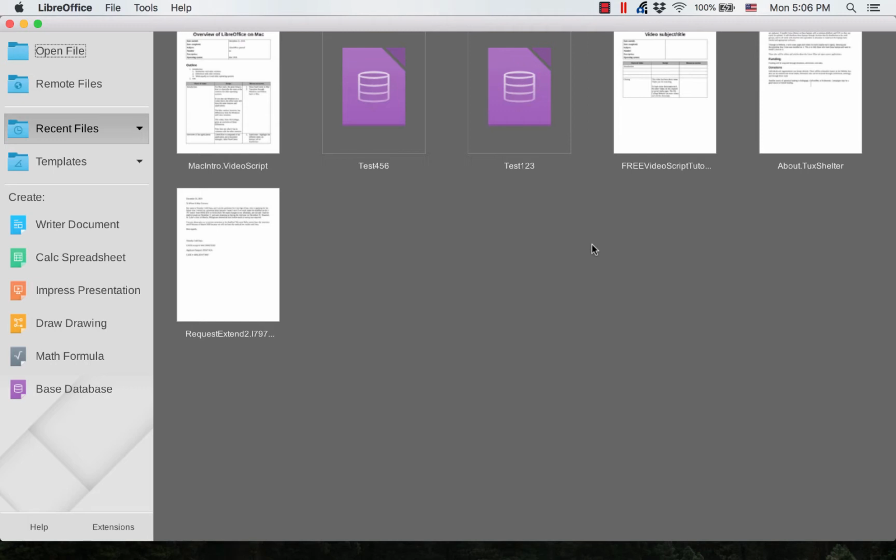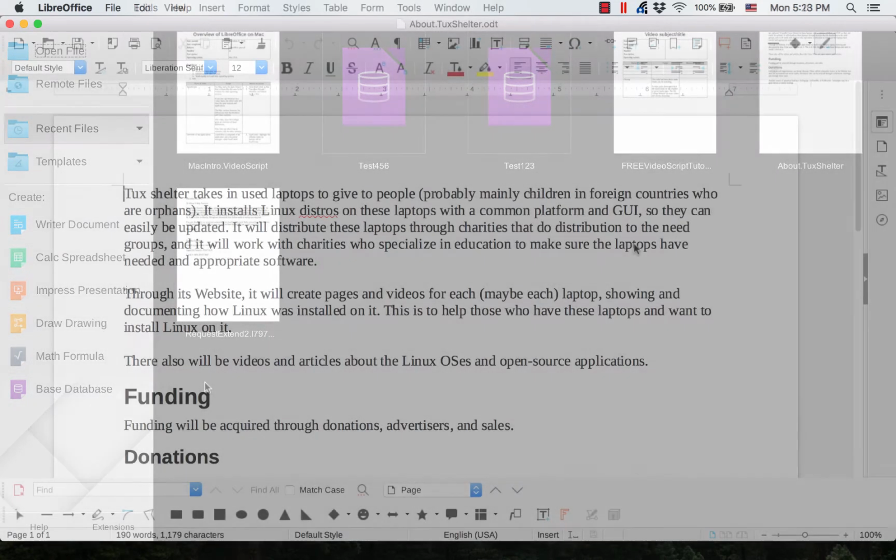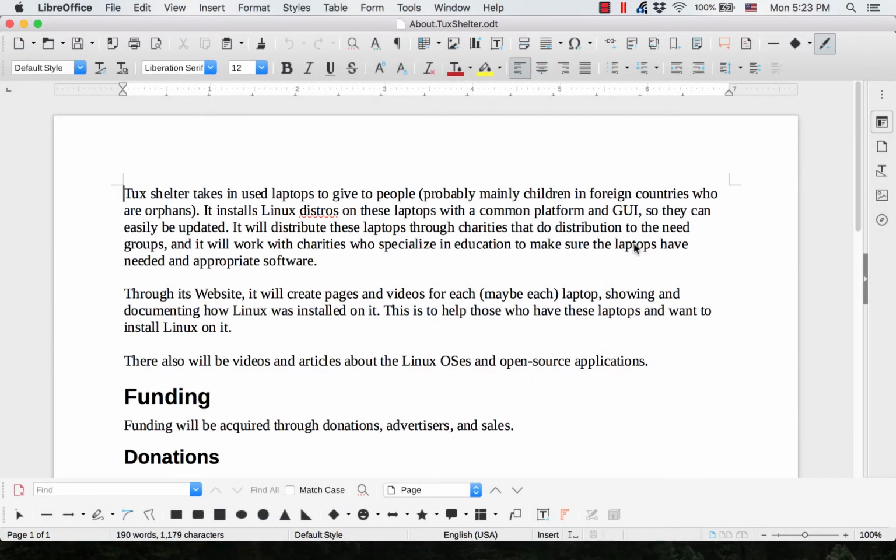First, here are what it has in common with the other versions. LibreOffice is composed of six applications and a document manager, called Start Center. Writer is the word processor that allows you to do simple things like write a letter but also do things like create complex book and document layouts.